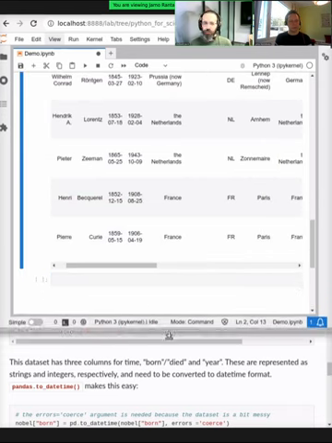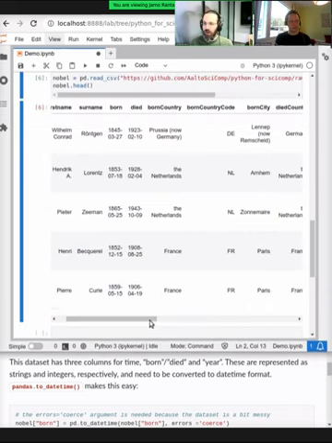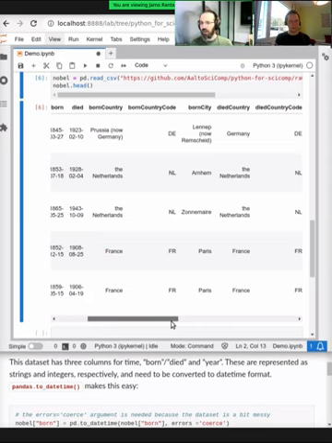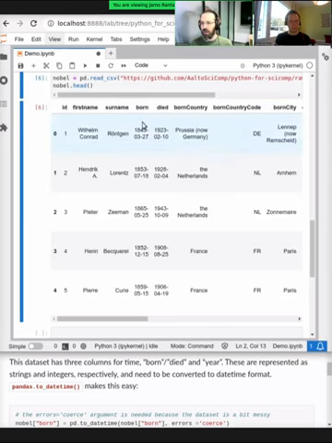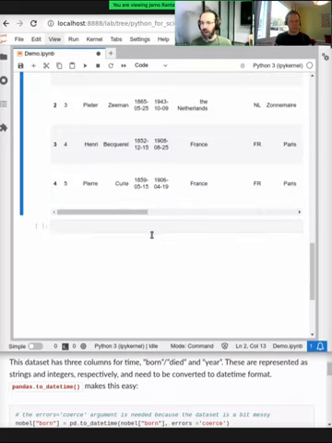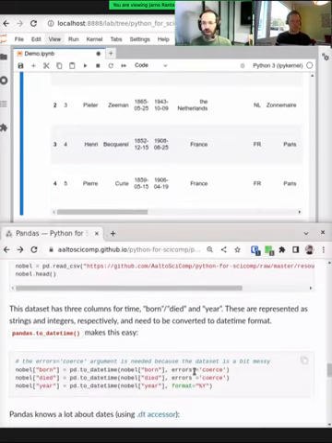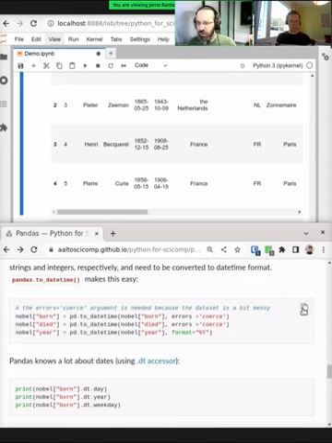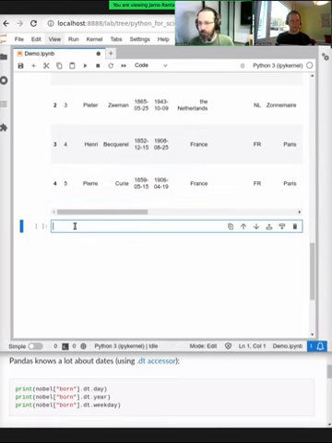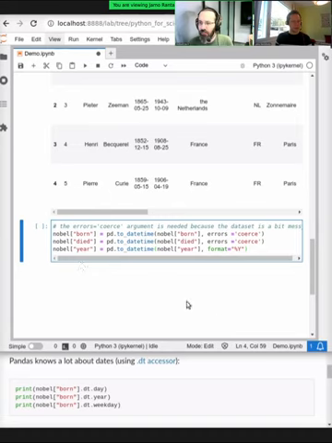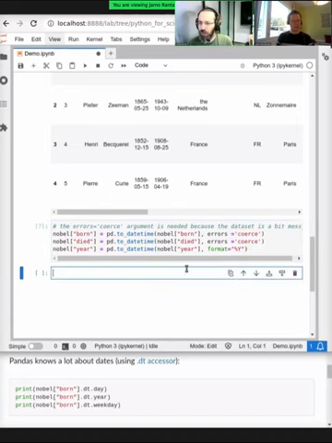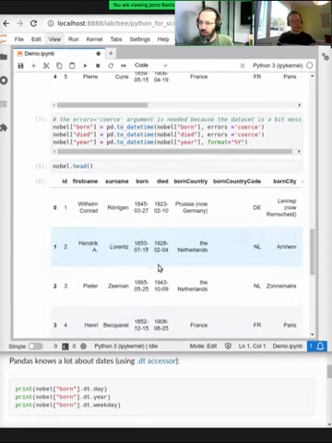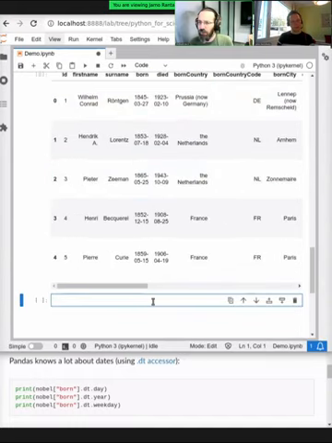The thing is that these born and died columns look like dates to us, but the computer doesn't interpret them as dates. So we can tell pandas this should be a datetime column. There's this next little bit here we can copy. There we are. And if we run this and then do a head of the Nobel Prize data again, it looks pretty similar. But if we do an info now, Nobel.info.